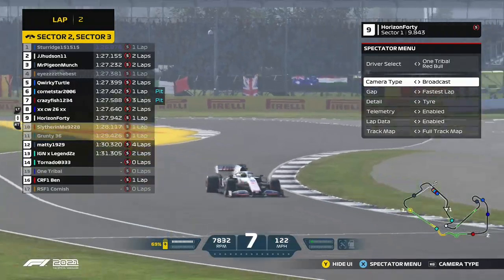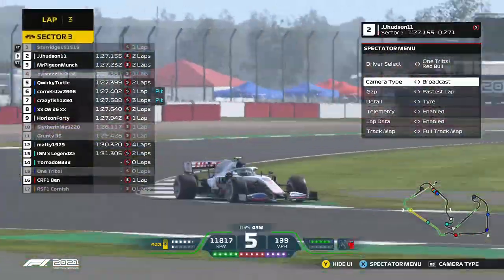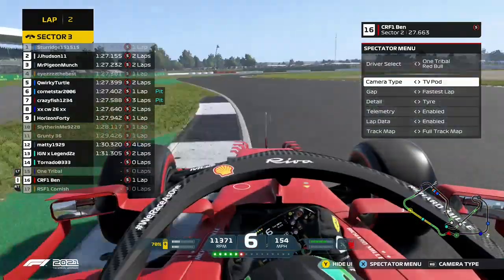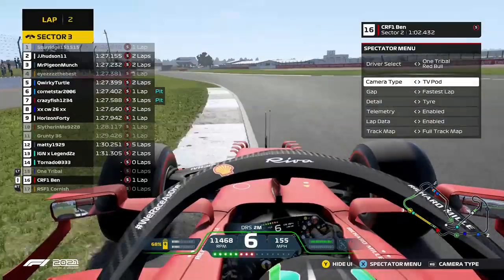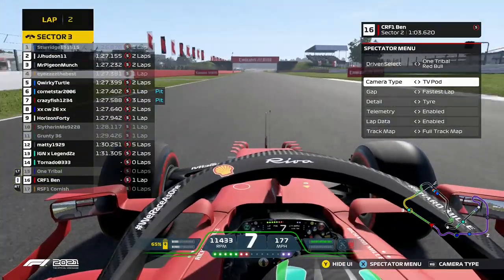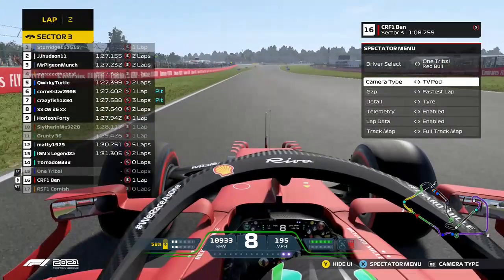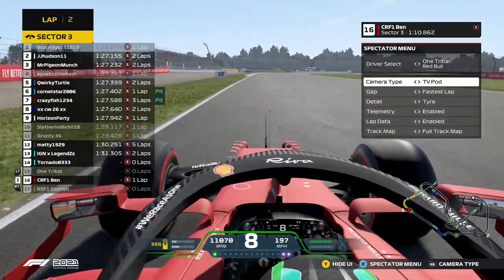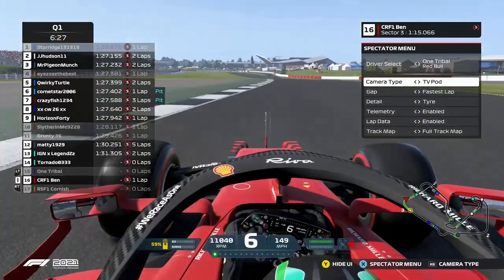I'm winning it. Ben's on a decent lap here, from what I've seen anyway. Or is he taking the sand out? Here we go. Finally. Oh, the car did not want to stick with the last part, but purple middle sector. 3.6. I've been seeing 3.9s going through there. He's right on the edge of fuel, but should be alright.